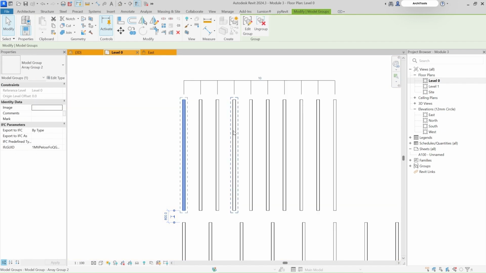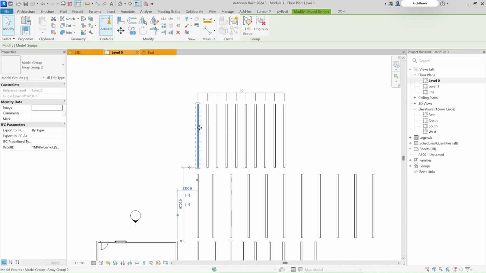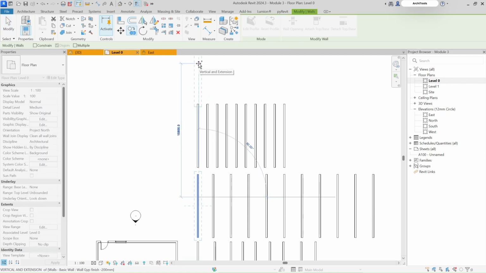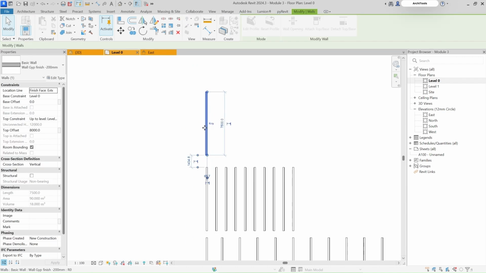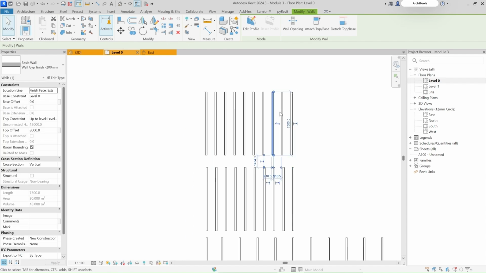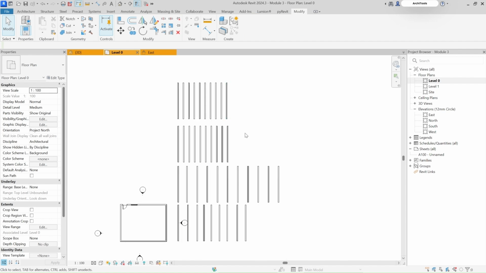So group is better in cases of array generally, but it makes a file heavy. So we need to make sure whether the grouping is required or not. Otherwise, if you don't want group, you just do the next process which I'll be sharing with you. You just select it and go to the array, and this time untick the group and associate and keep your element as per your requirement. Now as you can see, the elements are not in a group. So this is all related to the linear array.